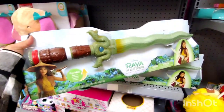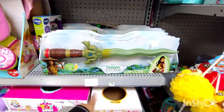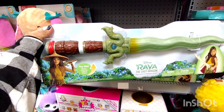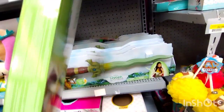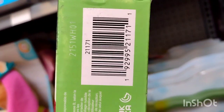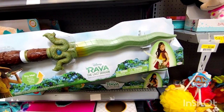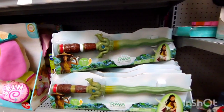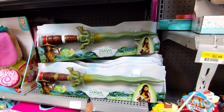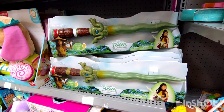I found this one right here — I remember finding this on clearance a while back for $11. This one is not marked, it doesn't have a price, but this is the Raya and the Last Dragon sword. Let me give you a barcode here. This one is actually ringing up for five dollars. There's no sticker but it is ringing for five dollars. All you have to do is download the Walmart app and scan — it is free to download. Five dollars for this one.